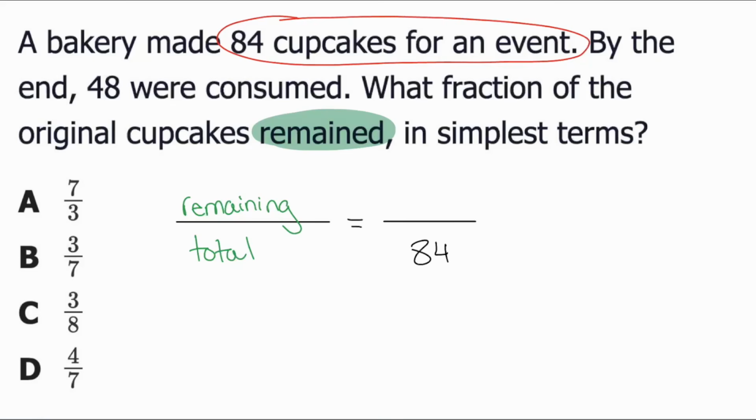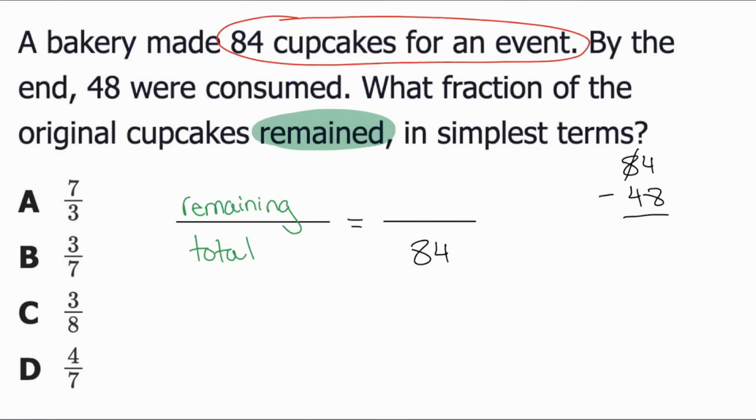Because it says over here, 48 were consumed. Everybody, what's the key word there? Consumed. What are we looking for? The number that remain. That is the biggest difference when it comes to getting easy questions right and wrong. This one looks easy, but if you read too fast, you are going to pick one of the answers that is here. To get how much is actually remaining and not the amount that was consumed, we will do the 84 minus the 48 because that'll give us the amount remaining.